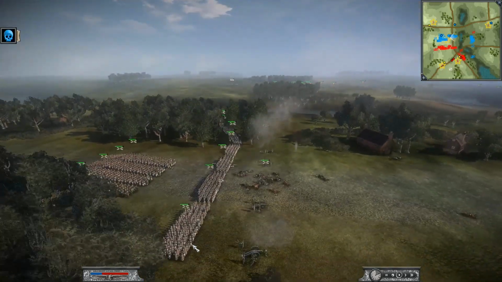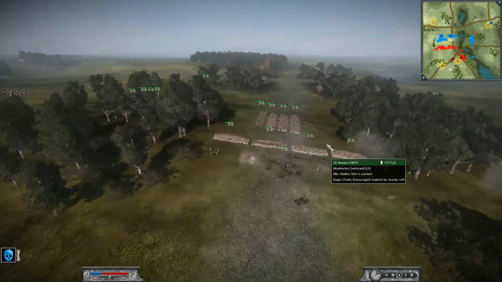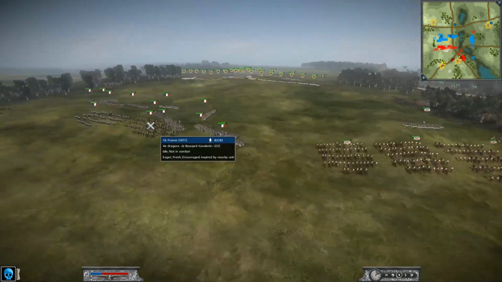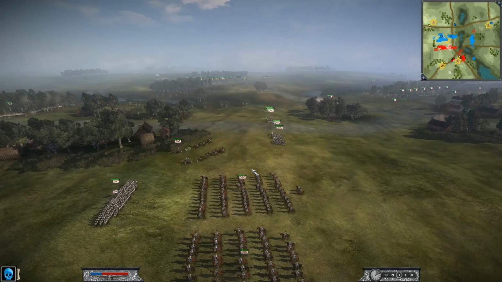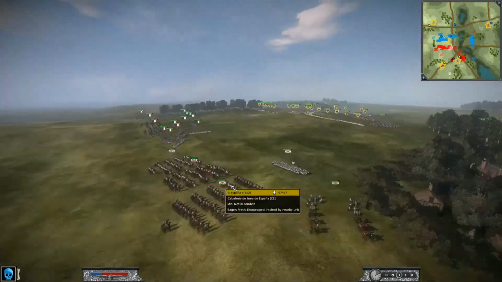And anyway, so yeah, my ally Sweden, my other ally the Holy Roman Empire, I'm playing as Russia from 1807, and we're fighting against Spain from 1812, and two French armies from 1811. So France is going to be pretty hard to deal with, but so is Spain, because they have a pretty big army, but not as hard as France.